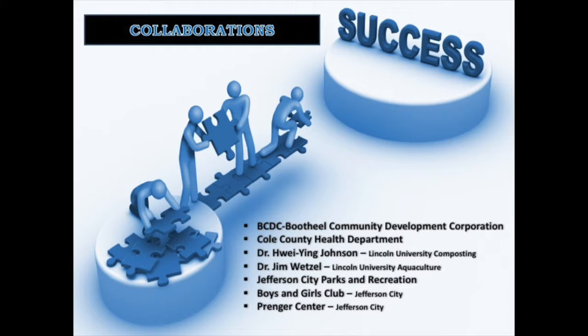And then the Boys and Girls Club and Pringer Center, which the students work with. Everyone knows what the Boys and Girls Club is, a place for kids to go to do learning. And the Pringer Center is a family center that serves a variety of needs in Jefferson City. It's a licensed residential care center, and it provides residential services for up to 14 people at a time. And it's an emergency care shelter for children who have been involved in physical injury, sexual abuse, or emotional abuse. And they get about 400 children through a year with an average stay of 6 people.